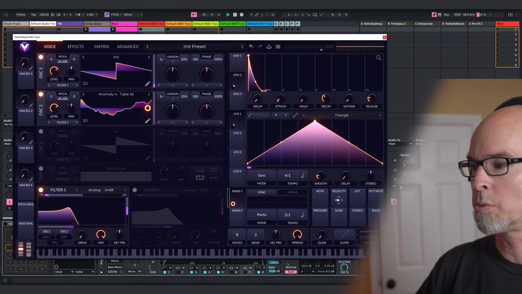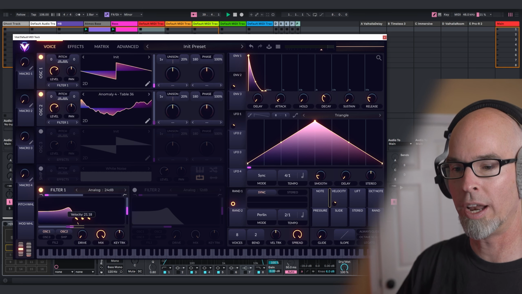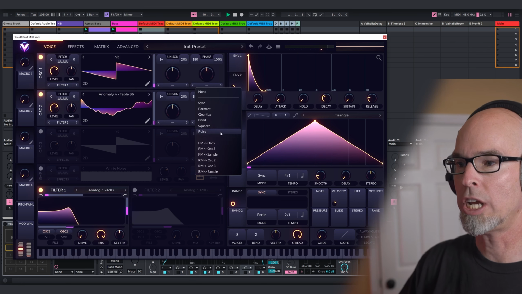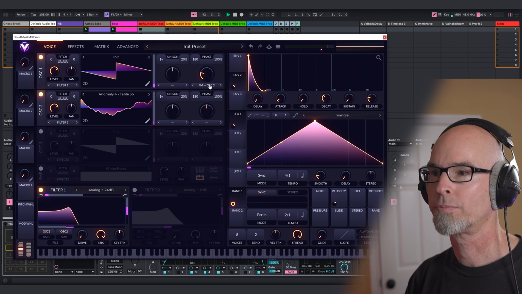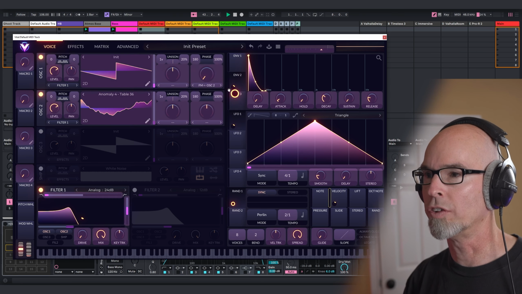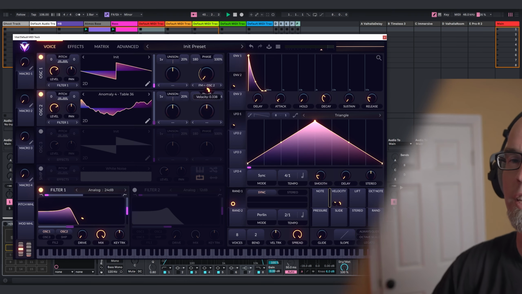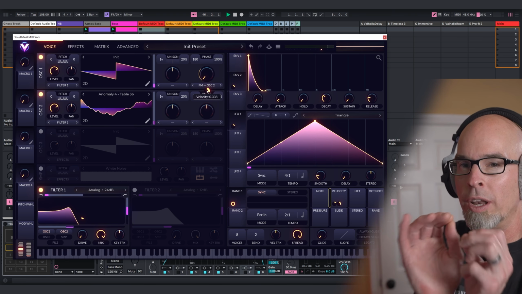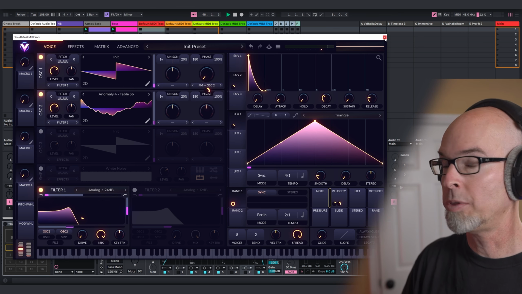Last step is we'll take velocity and put that onto the cutoff over here, lower down its amount. We'll also change the phase or the distortion amount here, and we'll use velocity to cover that. And that's FM coming from oscillator 2. So that's going to give us some nice bright moments whenever the velocity gets really strong. And I think that's good. I'm happy with that. All right, cool.